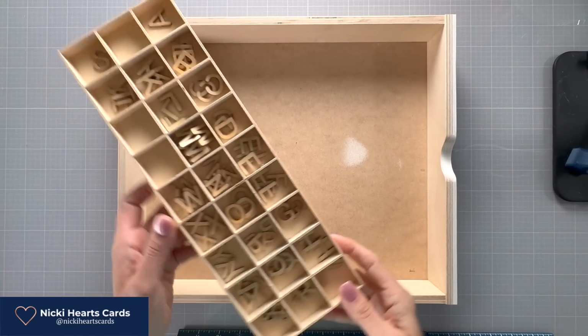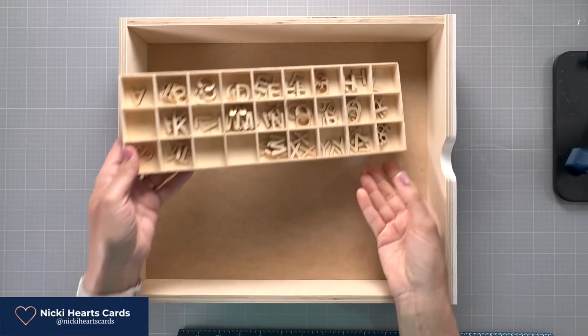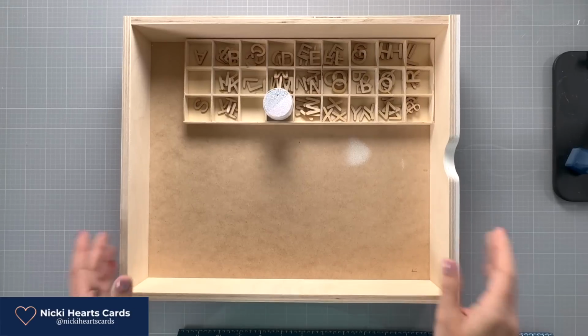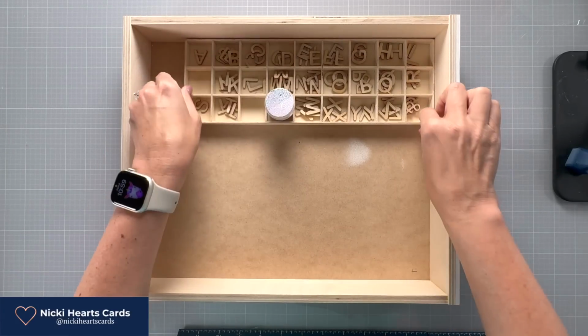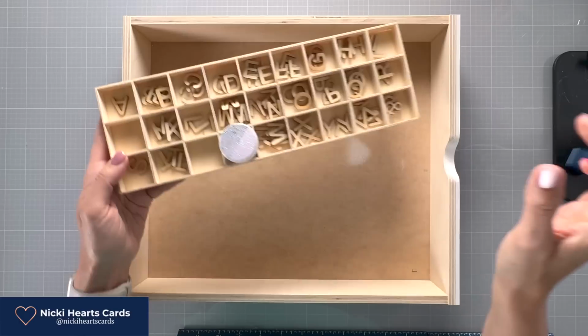Now, if you don't have something like this, you can look for other things in your craft room. One thing that I found in my craft room that worked perfectly was this chipboard holder. It's made into little squares, and it actually fits the embossing powder perfectly. Let me show you. So if you're one of the people who makes your own chipboard items from like a laser, I don't have one of those, but this would be a real easy way to get everything to stay in your drawer.